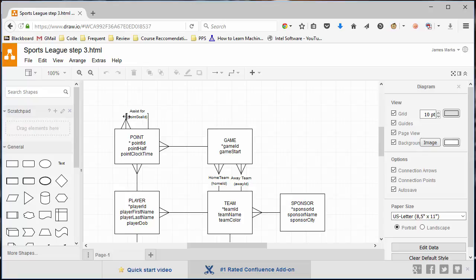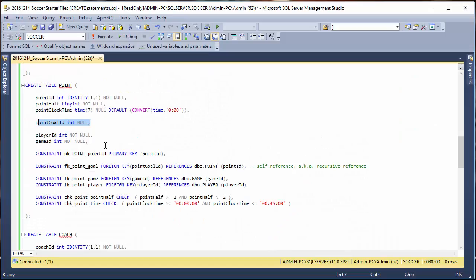So the child, the assist, will have a point goal ID field. And I'm kind of regretting naming it that way. In fact, I kind of feel like I wish I had called it just plain goal ID. But unfortunately, I am already committed to it because I've created data and everything, so we have to leave it as is.